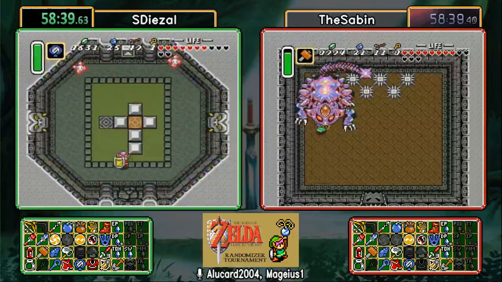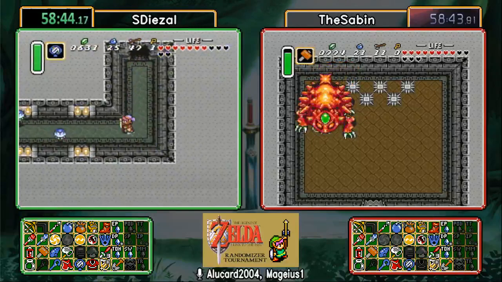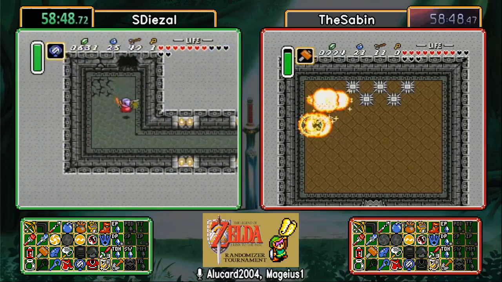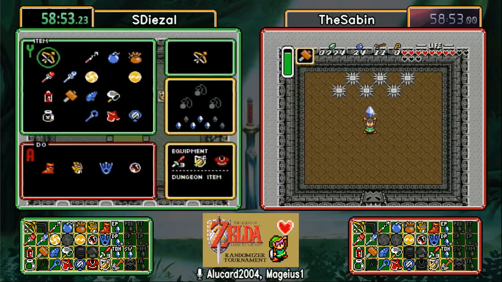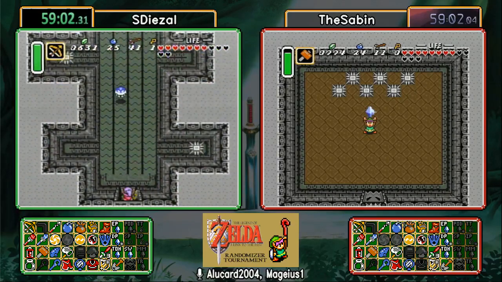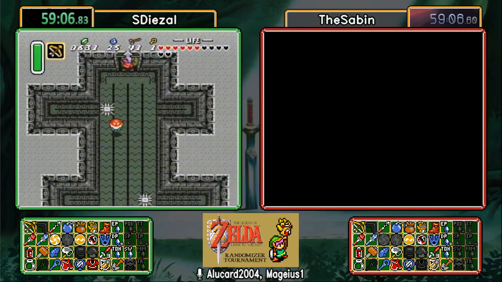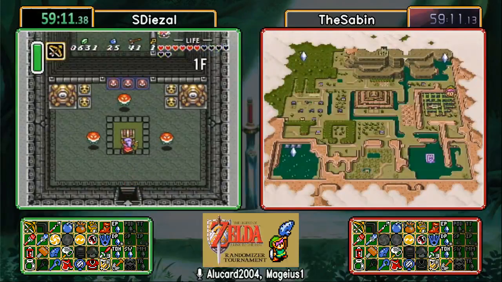And SDiezal is opting to attack Helmasaur with the Tempered Sword versus the Hammer. Though right now, both of them are dealing the same amount of damage, so it really is a matter of preference. More bombs? Sometimes you just gotta blow some stuff up, dude. I know! I'm a fan of it in this game. I am! Especially since he could have used those bombs on Helmasaur. It would take, what, 3 or 4 total bombs to get rid of him.